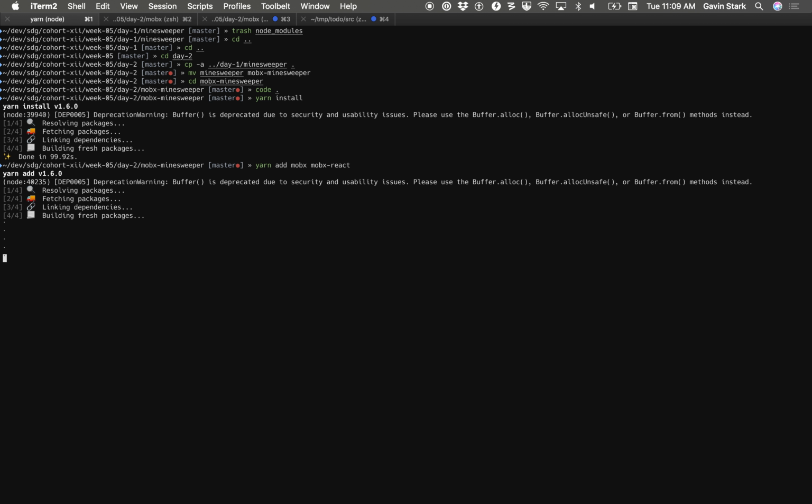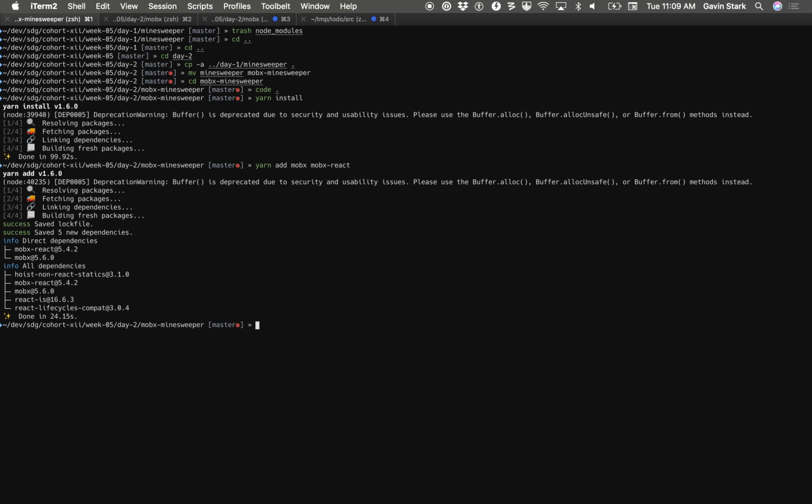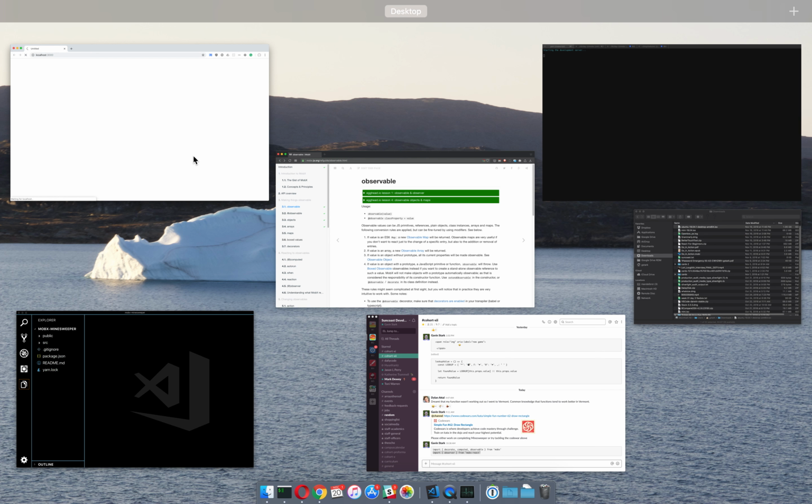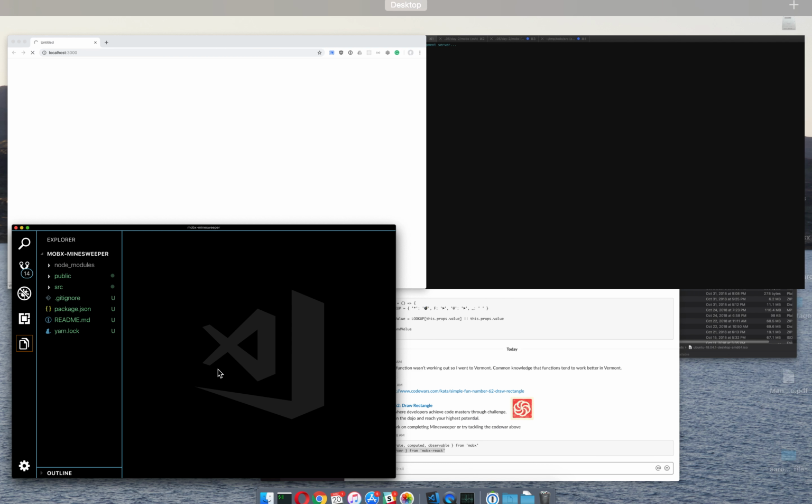Okay, so let's just have our Minesweeper with MobX added. And then let's yarn start. And let's just make sure that our Minesweeper is still working from where we were before. Cool. Here's our Minesweeper.